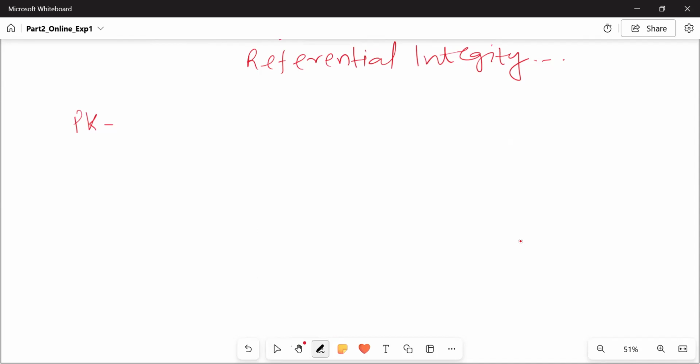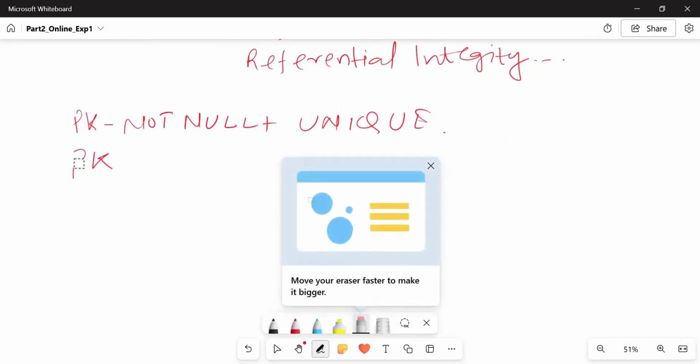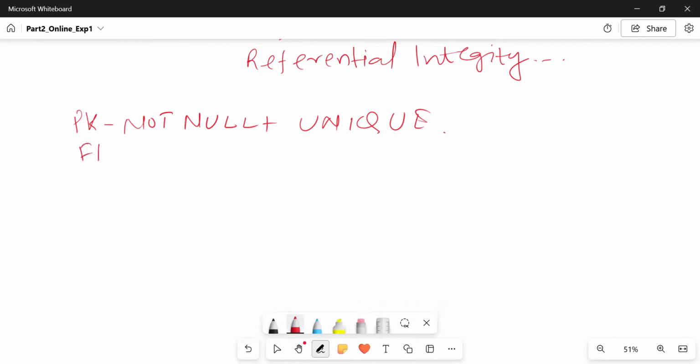That is the concept of primary key, which I have already explained in the classroom: it should be not null, and it should be unique, not duplicate. This is called a primary key. So I will take an example. First, let me explain this from the theoretical perspective, then I will take you to the practical also.